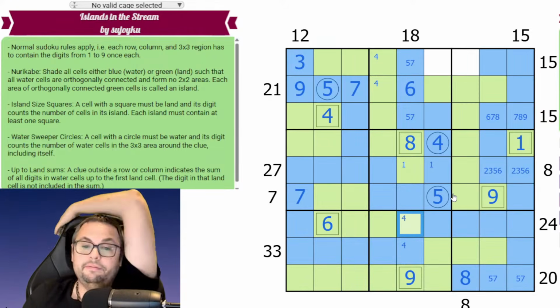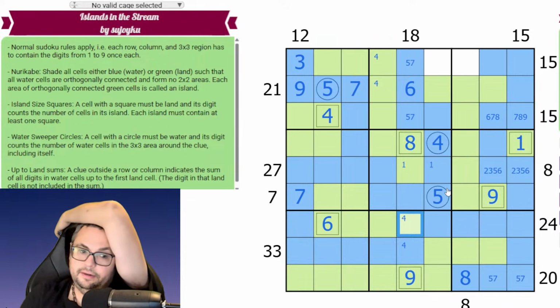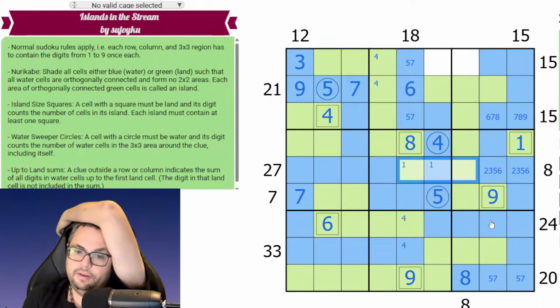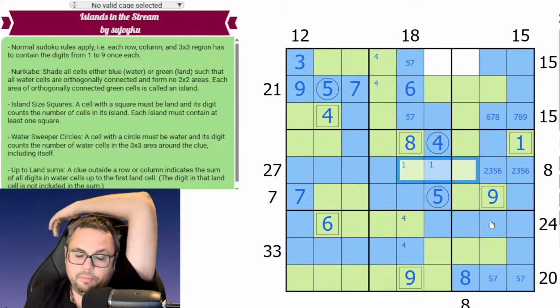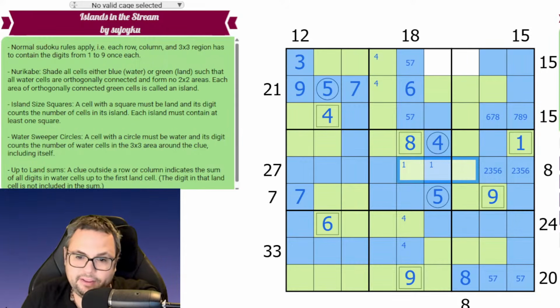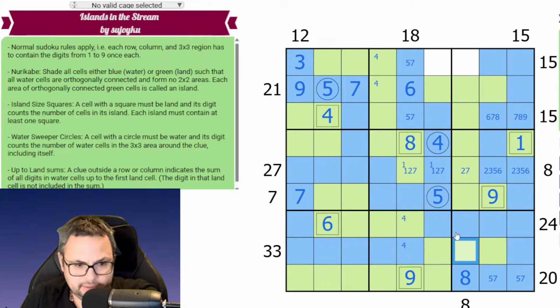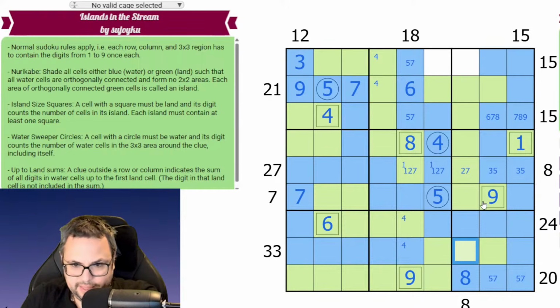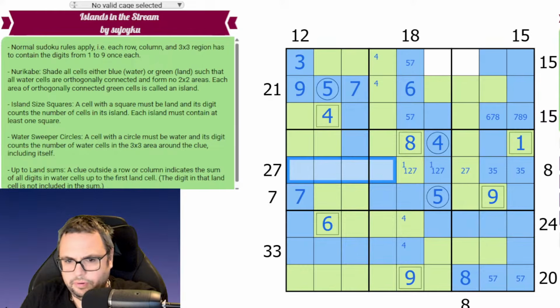Could be 1, 2, 7. Could be 1, 3, 6, I think. No, it can't be 1, 3, 6 even. It has to be 1, 2, 7, right? It can't be 1, 4, 5 because we've got too many 4, 5s. And 1, 3, 6, I think, breaks both our ways to make 8. So I think it just has to be 1, 2, 7 exactly, right? Making this 3, 5, I think. Making this quad 1, 2, 3, 4, 5, 6, 7, 8, 9.